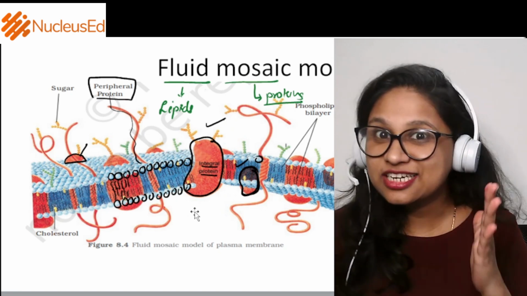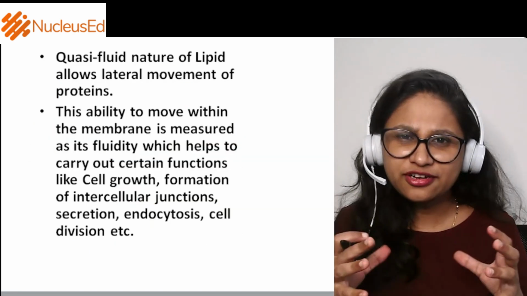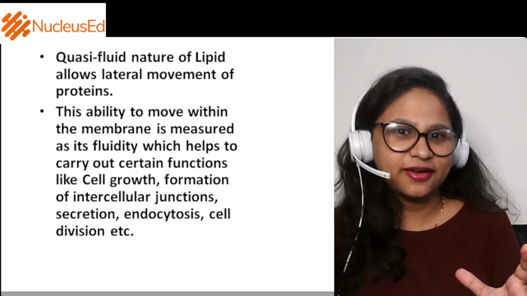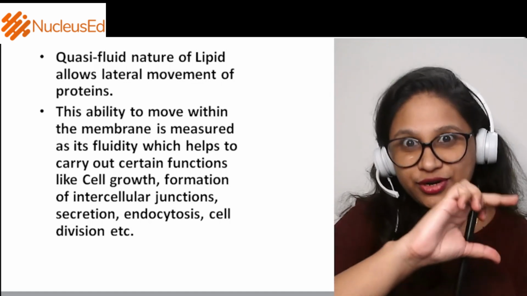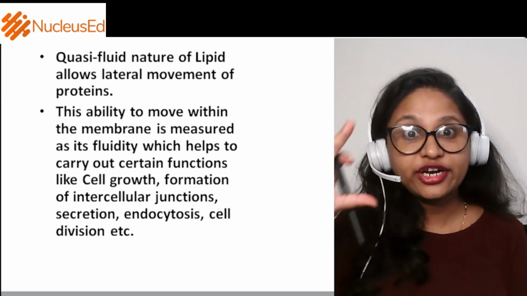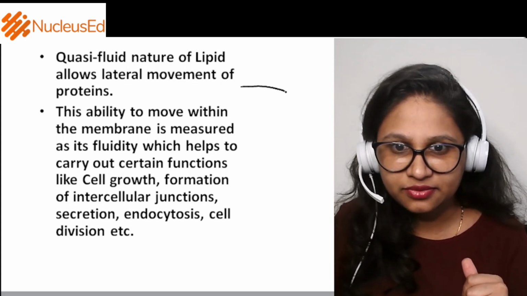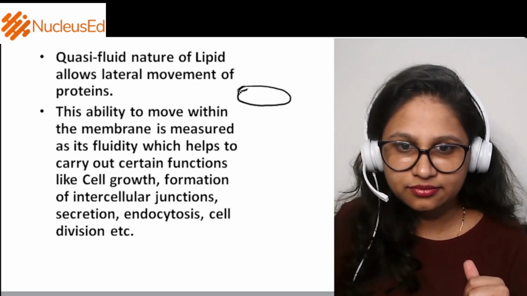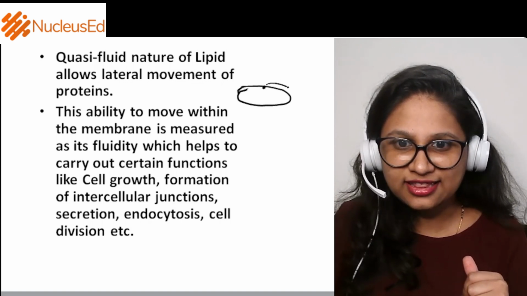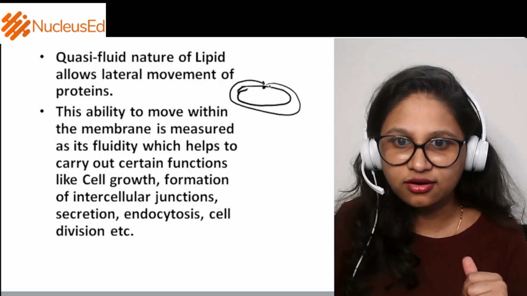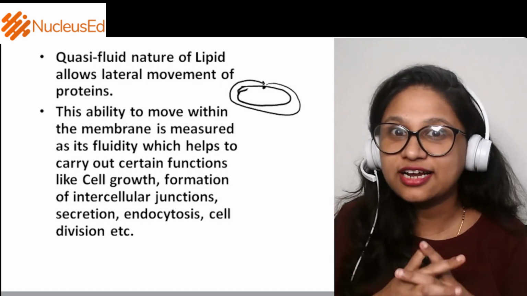Now when we consider lipid as fluid here, yes, the lipids are actually giving a quasi-fluid nature. Quasi-fluid means they are false fluid. It appears that they are fluid in nature, which allows the lateral movement of proteins. Proteins keep on moving in that lipid because of the fluid nature of the lipids. So if you draw the cell membrane here, and if this is the protein, when this protein completes one round here, we will be able to measure the speed of fluidity. We'll be able to measure how that fluidity is, right?